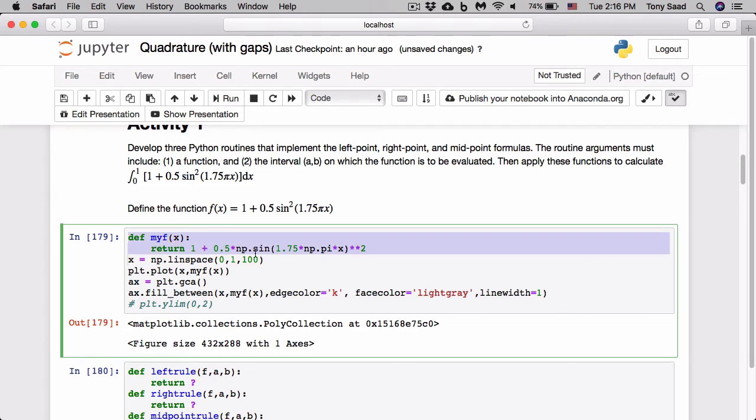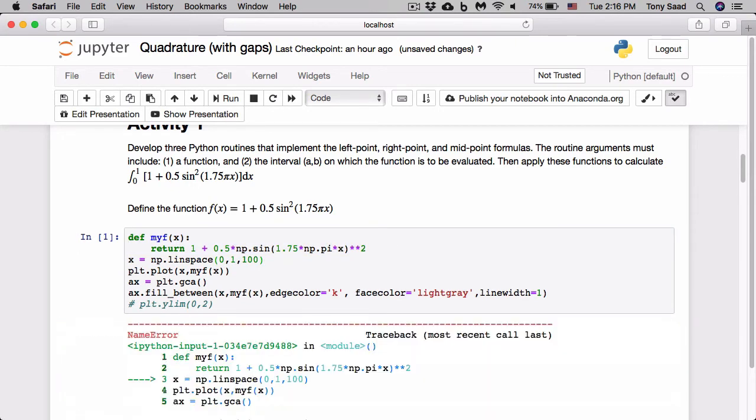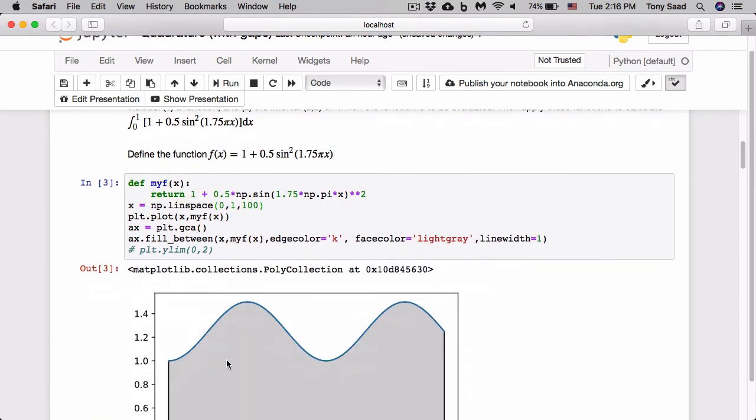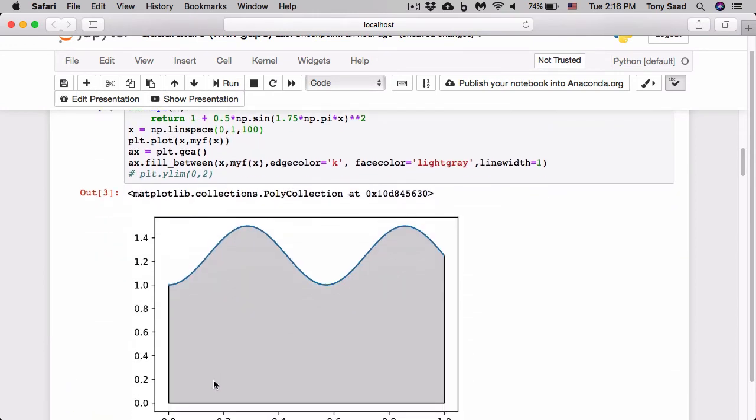It returns 1 plus 0.5 sine 1.75 pi x squared. And I made this function as close as possible to our king's piece of land, which was shaped like a dromedary.